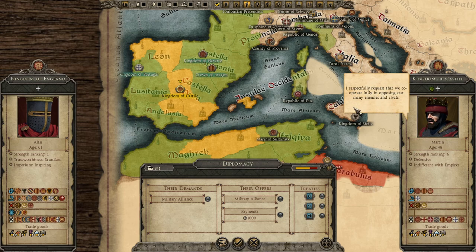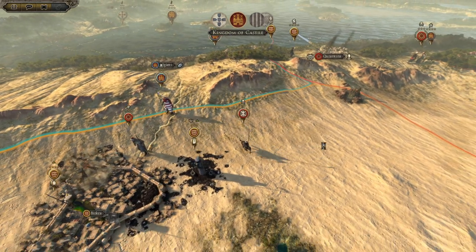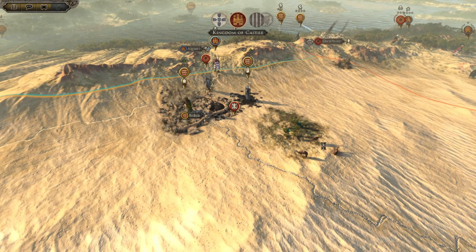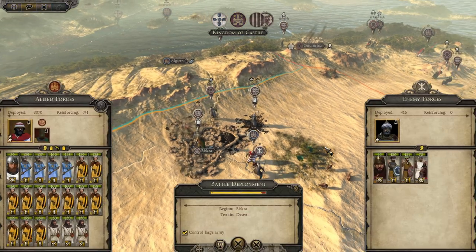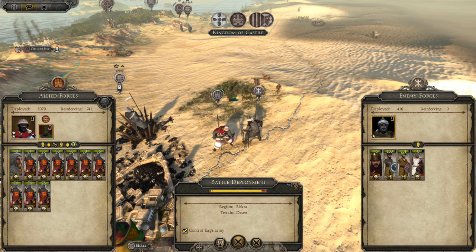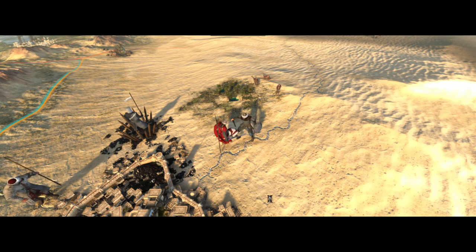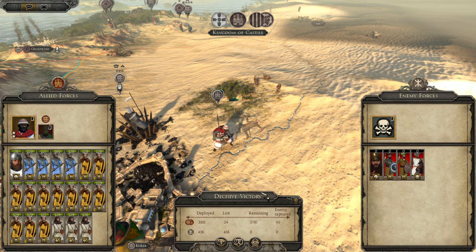I respectfully request that we cooperate fully in opposing our men. Yeah, why not? Hell yeah. Military allies. Now we can give you guys orders, sort of, and give them targets. Look at this. Man. Allies coming over here, helping us out. Bunch of gentlemen. Job, boys.